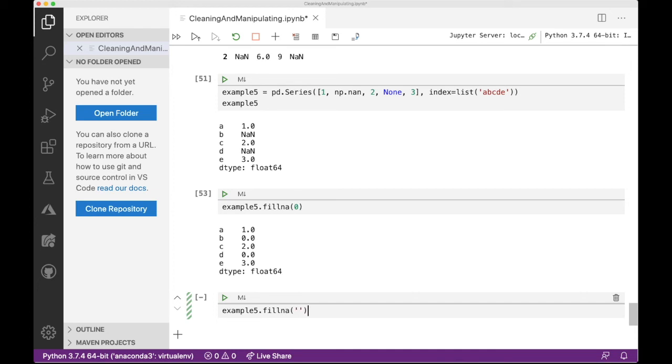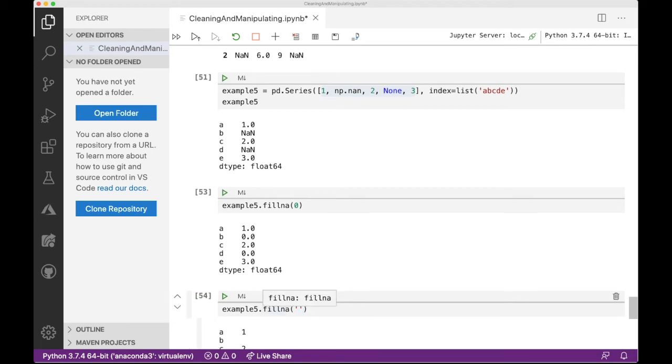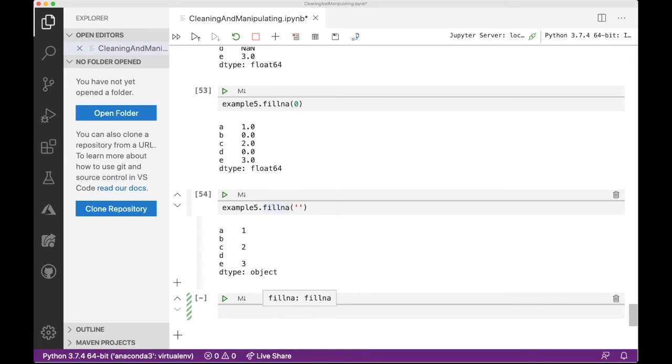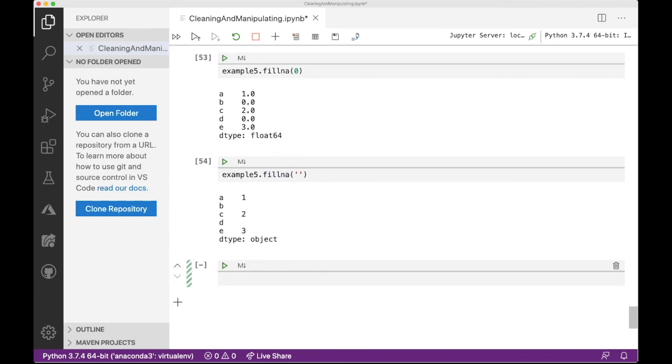So again, all of our values, I originally put in integers. The NaN upgraded them all to floats. So they're all floats. But what if I try to replace it with a string, an empty string? Remember that series, it doesn't matter what the values are, so it can totally just replace it with the empty string. And now they're not floats, they're actually upgraded to objects because string is the higher order type. So this is a really neat one.